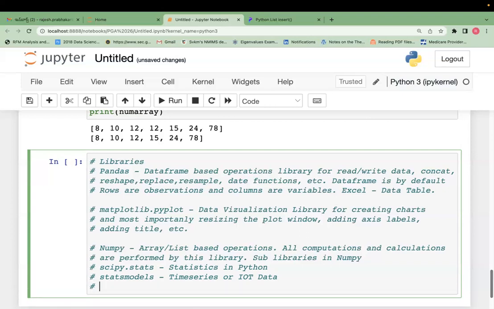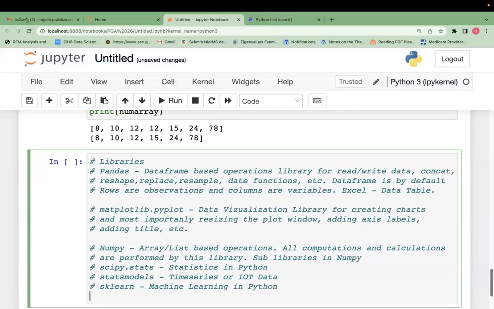And the most important for us is sklearn, the core library for machine learning in Python, also called scikit-learn. It has all the functions that are required to pre-process the data and to run all the machine learning algorithms that are available in Python.